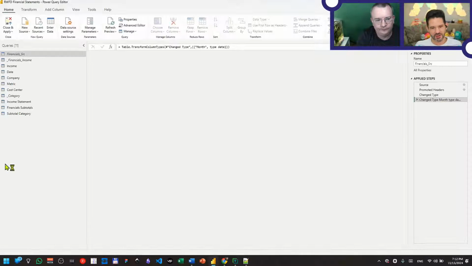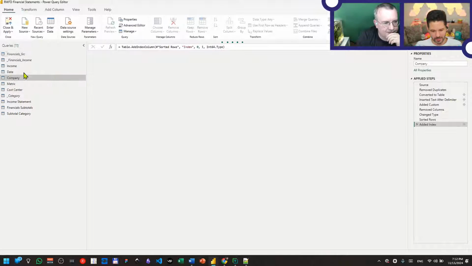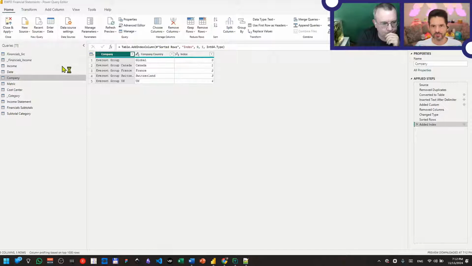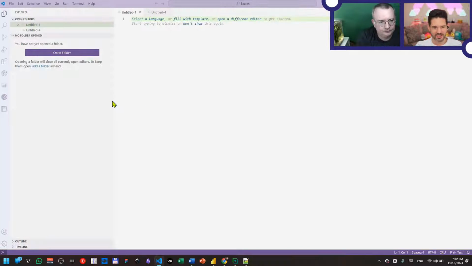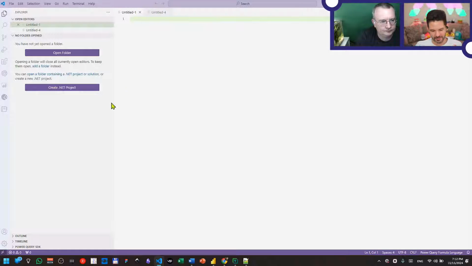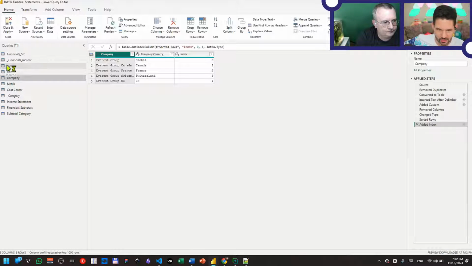It gets even worse in the web browser. If I'm doing a custom column or editing the formula bar, I almost never get pop-ups to autocomplete my functions or anything else. I really wish that the M code IntelliSense would get better and a bit more consistent.